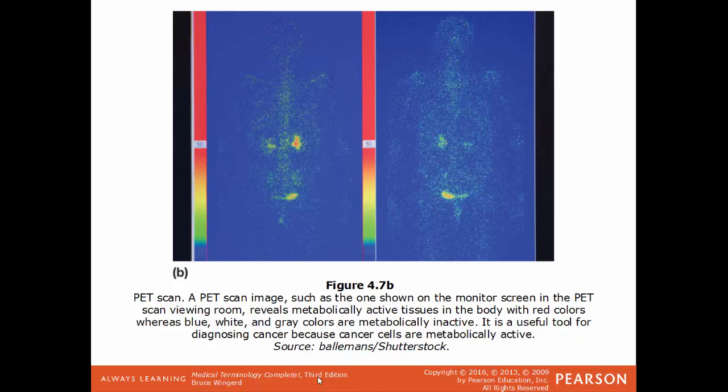So this is a very good tool to use to diagnose cancer, because there are some parts of the body that should not be metabolically active. So for example, this area here should not be, but it's bright red because of the radioactive material that's been injected into the patient. So the higher level of metabolic activity is an indicator that there's other living tissue there, because all tissues still need to use metabolism. Even cancer cells, even though they are immature and inactive cells, still need oxygen. They still need to get nutrients. They still need to break down stuff so they can still survive. So they have their own metabolism. So that's when a PET scan is used.